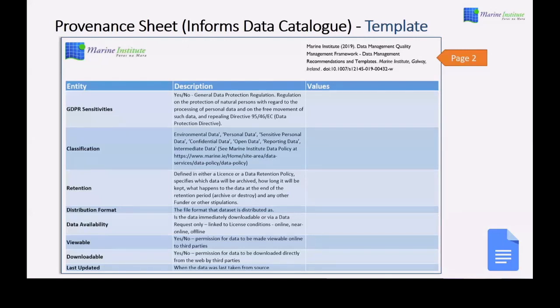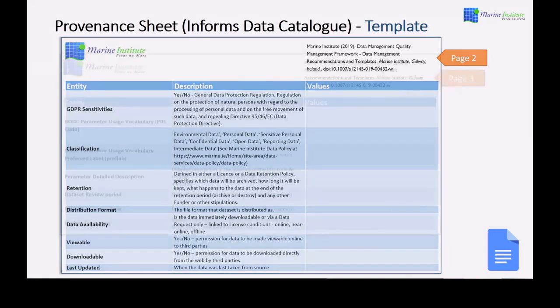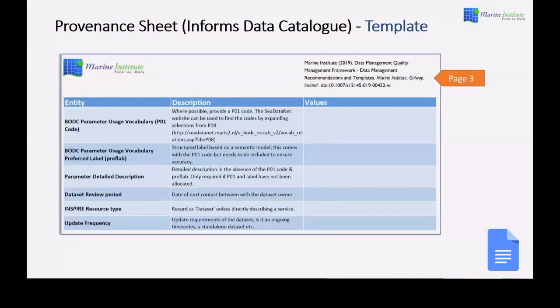Last updated is a big one as well, because obviously this is an iterative process of keeping these up to date. And then the final screen is very much around some of the vocabularies that we use within the data catalog as well, and particularly the BODC parameter usage vocabulary, where we describe the parameter codes and parameters that are associated with any data that's described. And this is obviously very important to allow us to publish the data further on. So basically, if a data owner is unsure what the parameter codes are, we can help them out with this, and they can put in some descriptions here and give us a starting point as to what we might need there.